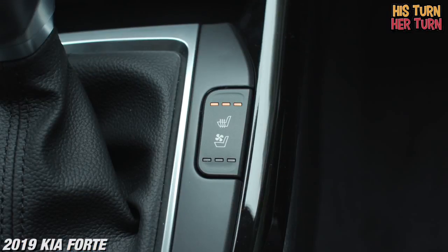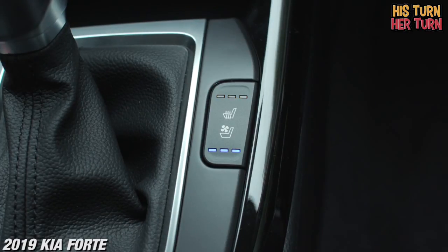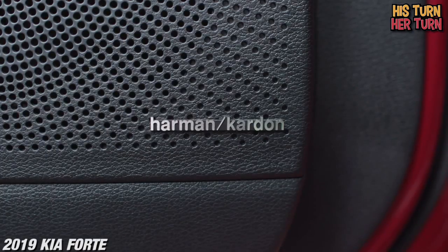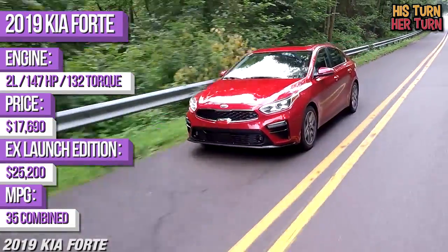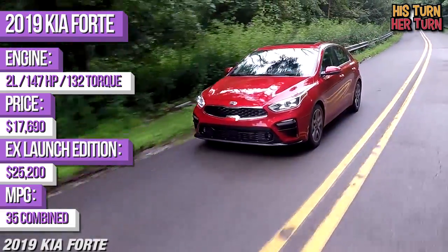Here's something interesting. For a vehicle at this price point, you're getting three-stage heated and cooled seats. You don't get that in an $18,000 or a $20,000 car. Usually to get cooled seats, you're up in that $30,000 range. I give them a lot of credit for that. Harman Kardon audio, and the specs for that will be down below. I think it's like 320 watts, but Harman Kardon is real ultra-premium audio. I think it handles very nicely, very tight. When you go into sport mode, there are only two changes, steering and RPMs. But it's not going to have magnetic ride shocks.